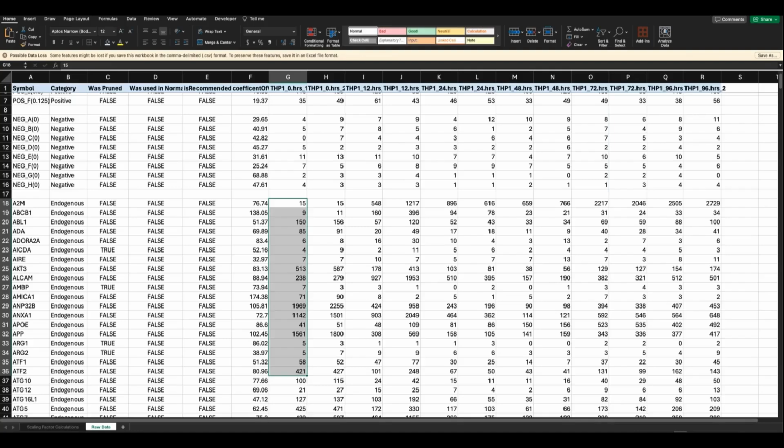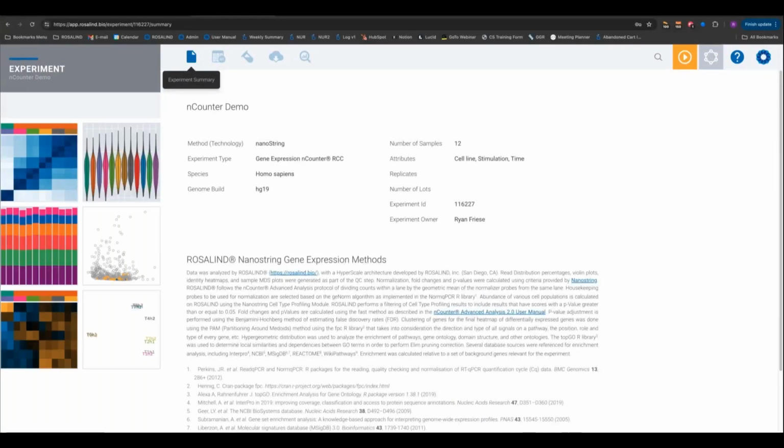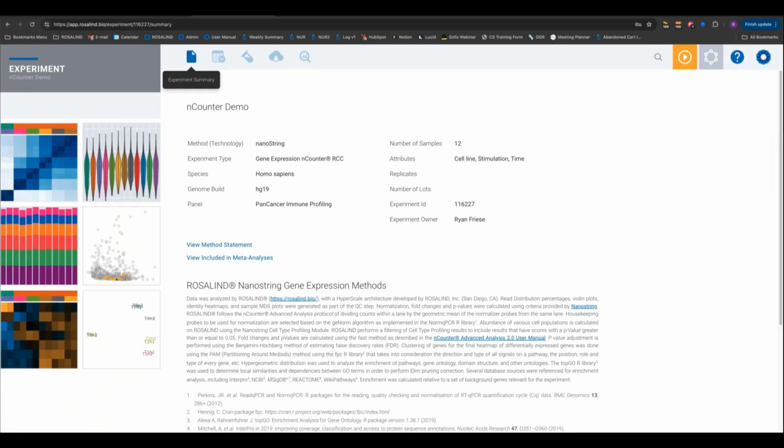So the first one was, what if your experiment doesn't have the positive control scaling factor? If this is a question about having it within Rosalind, it's most likely that this was an older data set. So this new positive control scaling factor was a pretty recent addition to the platform. So if you don't have it in your analysis in Rosalind, you simply need to re-upload your RCC files and regenerate the analysis. Awesome, perfect.